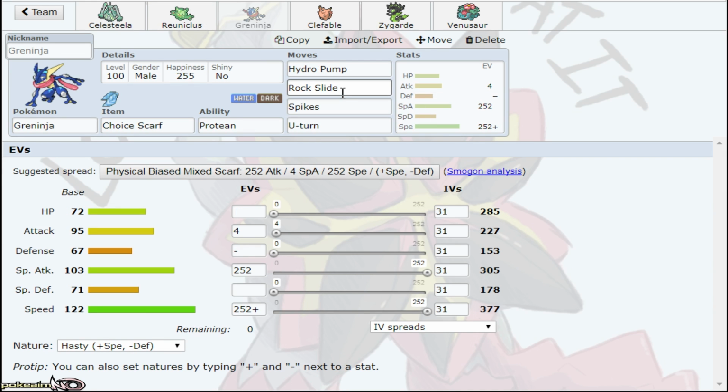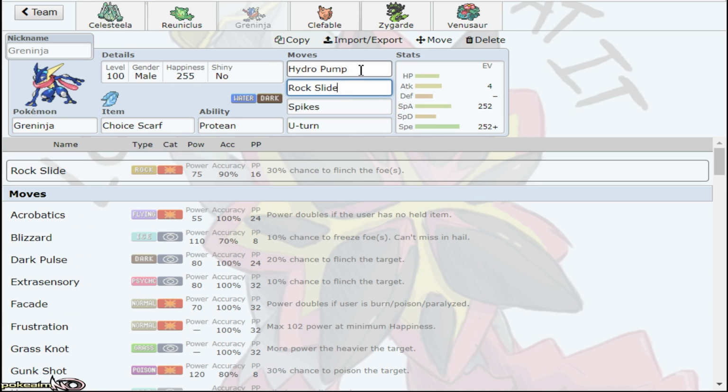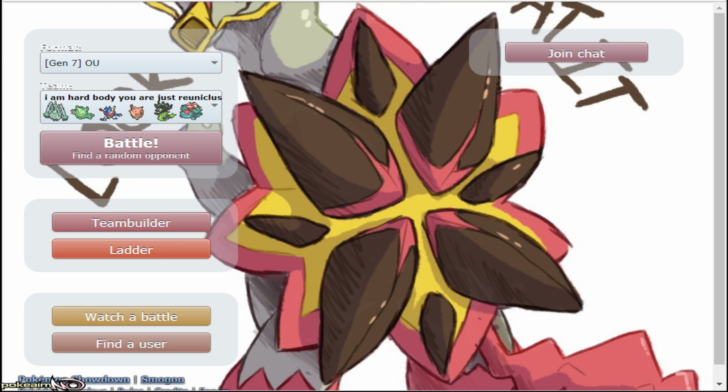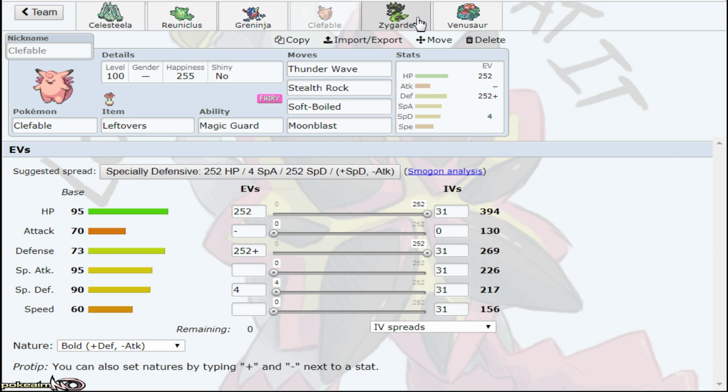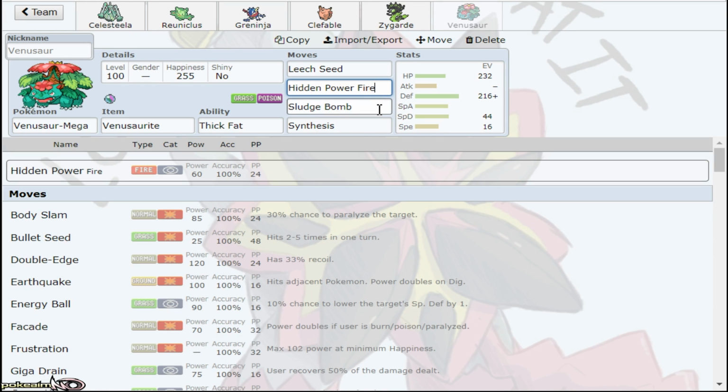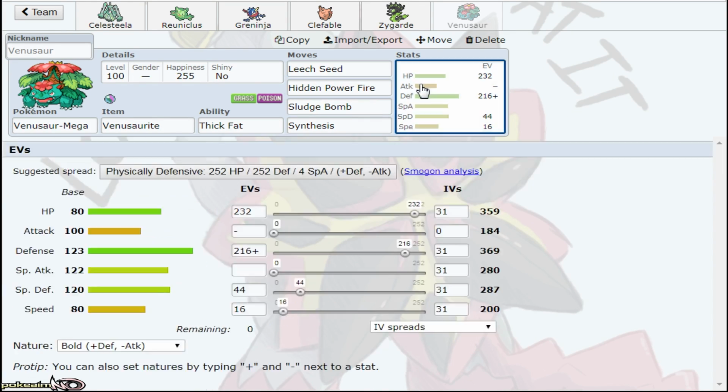Choice Scarf Greninja with Spikes and Rock Slide to help us versus Volcarona. Hydro Pump, U-Turn, and of course that Spike. Thunder Wave, Stealth Rock, Clefable. And this is what I talked about in the last episode where we're kind of adapting to what's used on the ladder. Choice Band Zygarde, and then Leech Seed Mega Venusaur. I've actually never used a Mega Venusaur that was not 3 attacks, so this will be really fun.